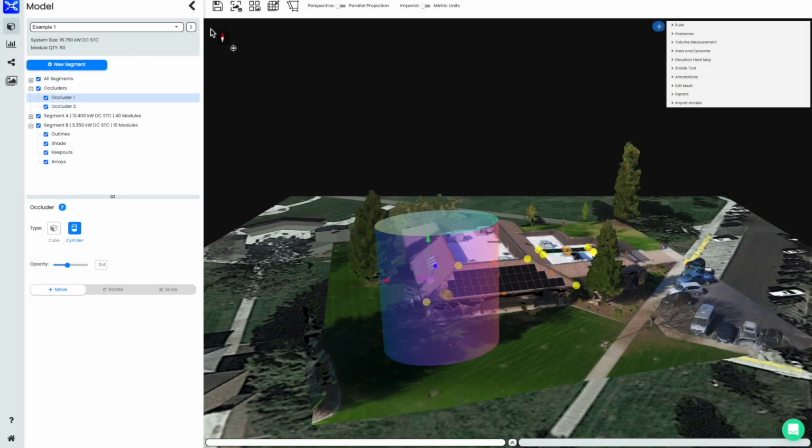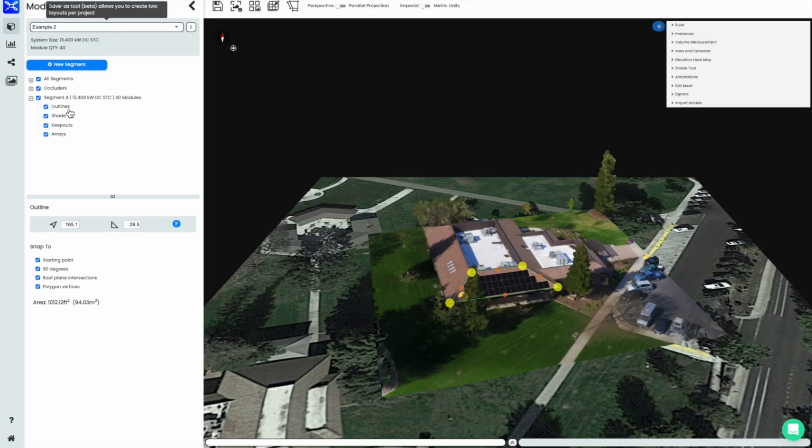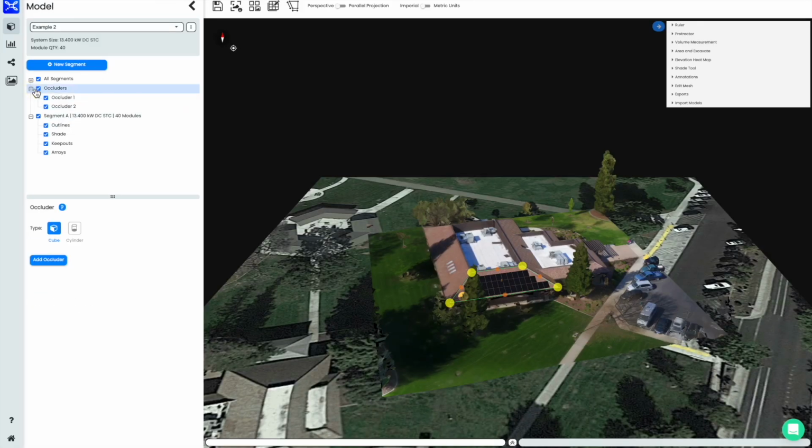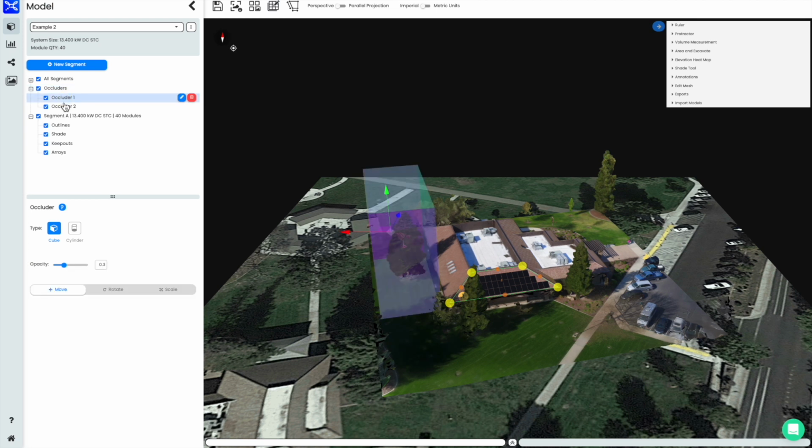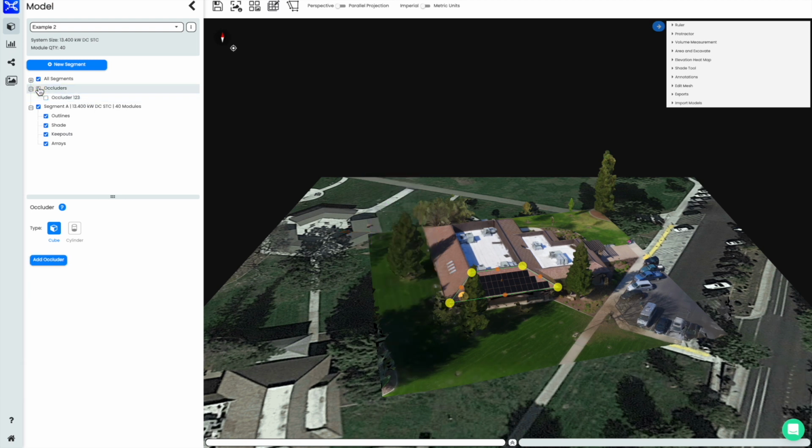Like all other model features in Scanify 3D, the occluders you create are stored in the design upon saving. If you're adding an occluder to a copied version of a design, it will save within the copy. To see a list of individual occluders you've made for a project, simply click the plus button to the left. By hovering your mouse over an occluder, you can rename or delete them accordingly. From there, you can turn on or off individual occluders, or all of them at once, by selecting the corresponding radio box.